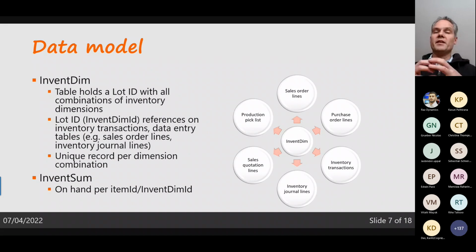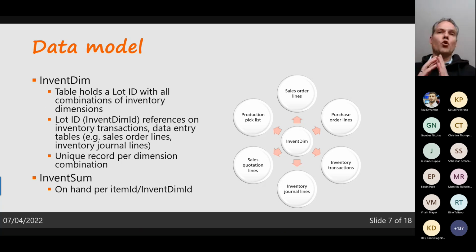First, I'll explain the data model of the application using the inventory dimensions. There are two really important tables in the application. For correction options, I will come back to it, but it's not recommended to make any changes directly in those tables. There's an InventDim table.